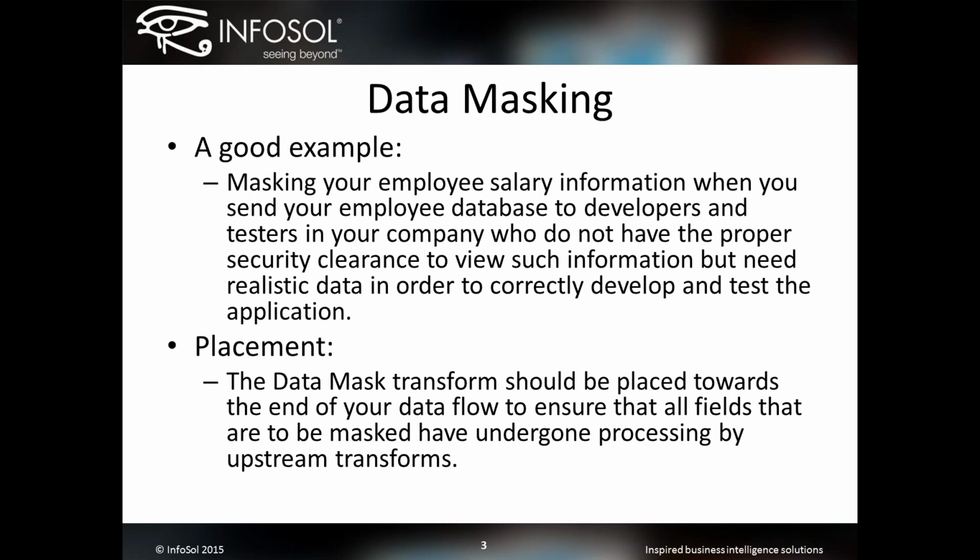So one of the things with the data masking transform, because when you're creating Data Services jobs, there could be a lot of different transforms or different objects that are up front in that job in the data flow itself: you want to make sure that the data masking piece is put towards the end of that data flow, so that ensures that all the processing of your data is being done prior to actually running your data mask process.